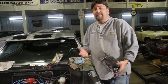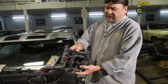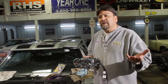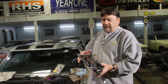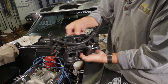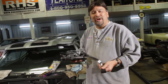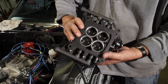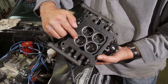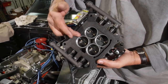Now we're ready for the throttle body. All of the actuators and sensors are OE quality, which means if you have problems in the field you can source replacements at your local parts store inexpensively. All the wiring is already pre-terminated, routed, and comes into one pigtail — plug-and-play, really simple. On the bottom side, Holley has moved the injectors below the throttle plates. These aluminum annular fuel discharge rings result in really good fuel atomization.